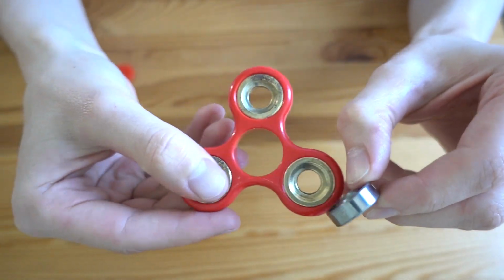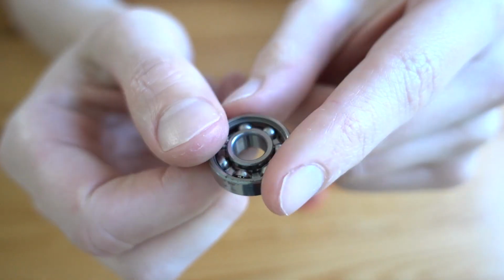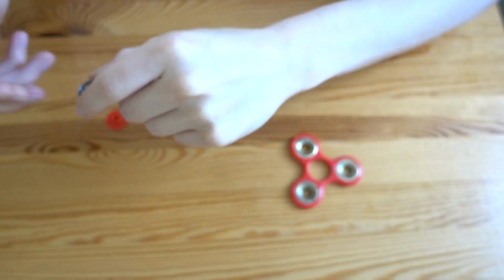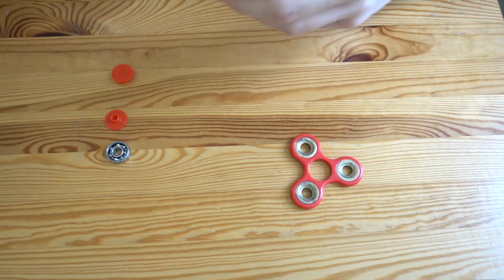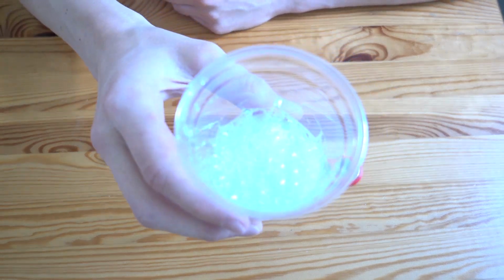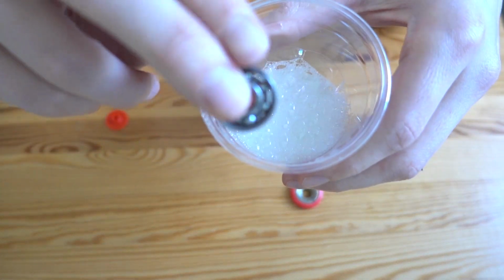Now, for this first little hack, what we're going to do is clean the bearing. Even though it's a brand new fidget spinner, there's always some grease or gunk or dust in there. So you need yourself a plastic cup and some Fairy Liquid, other brands included. Fill that up with a nice warm water mixture, and then drop it in there, just like that.